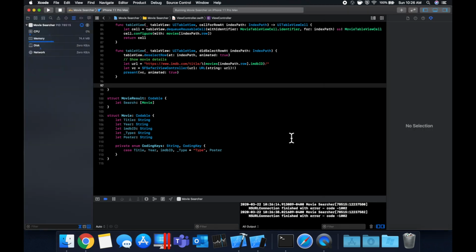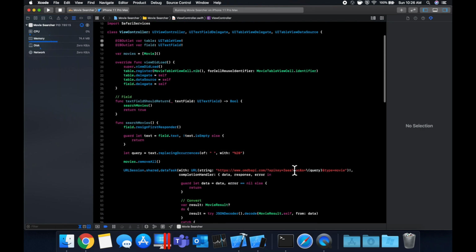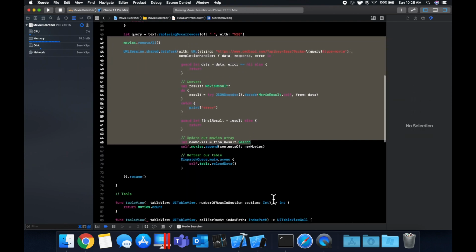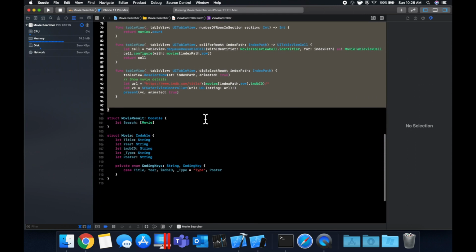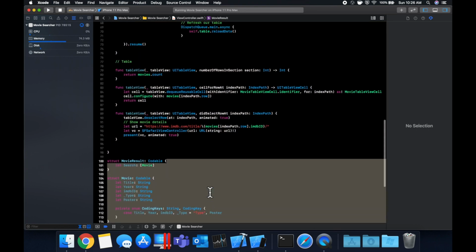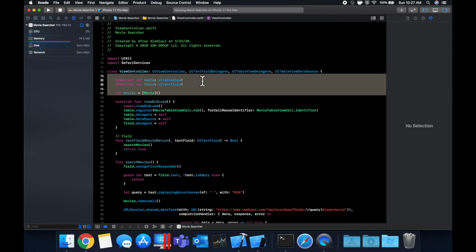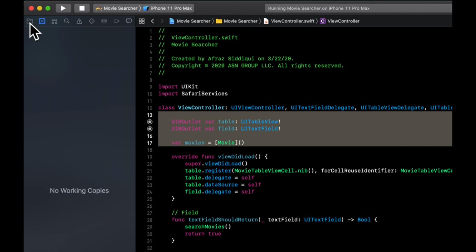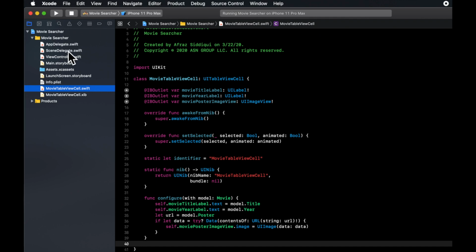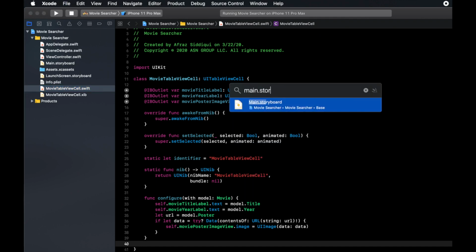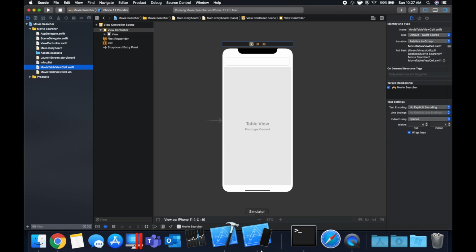So a super quick recap, because I know I moved very fast for this video. Our view controller does a couple things. It gets actual content from the internet via a request. It uses a table view to show the contents. It uses codable to actually transform the response to something we can use. We've got two outlets for the field and table. Over here, we've got a custom table view cell with an image and two labels. And in our storyboard, we brought in our field and table view and connected the outlets. So fairly simple, but it's a pretty nifty app.